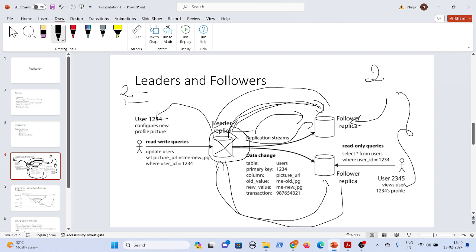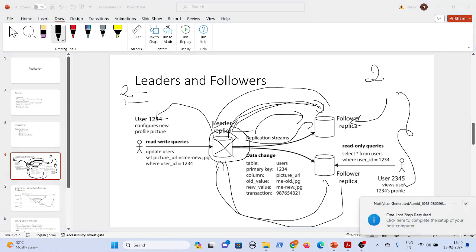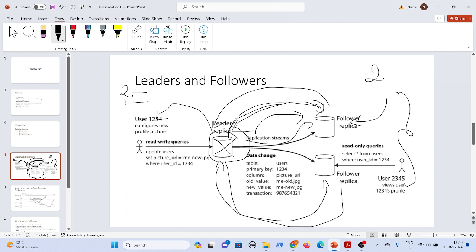But is it ideally possible in a real world system? No, right? Because in a working project, there could be many followers, not just 2 followers. There could be thousands of followers also, depending on the volume of the system. Is it really good that a leader waits for all 1,000 replicas to update and then gives back the result? Then your write request might take 5 minutes. Whenever a user comes and updates, you will give the response after 5 minutes. Is it an ideal way to do that?